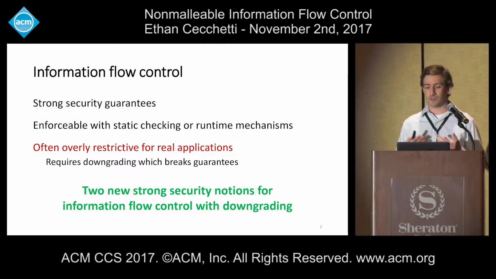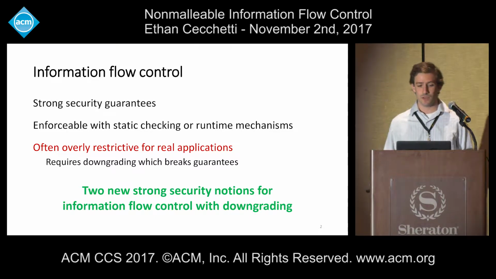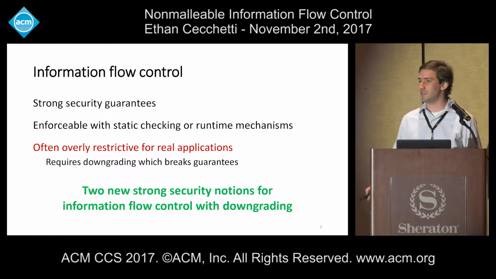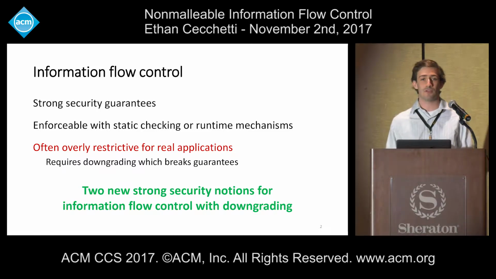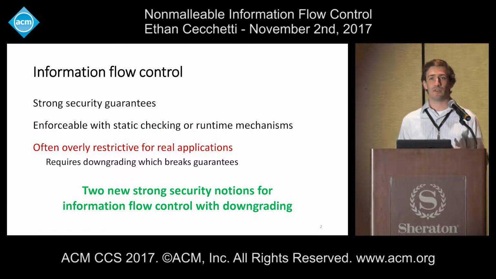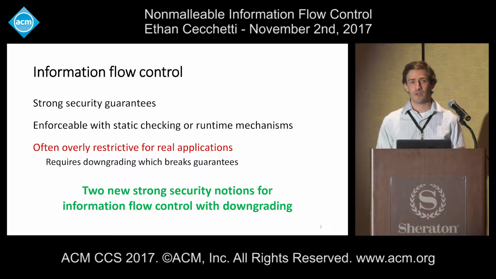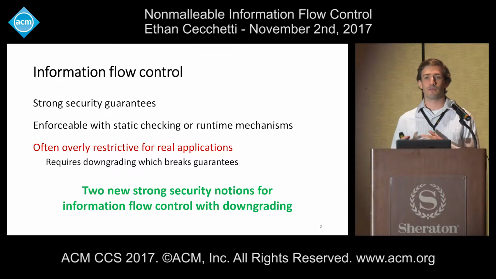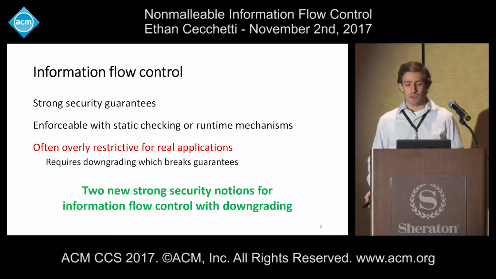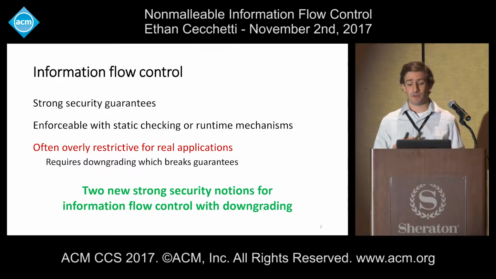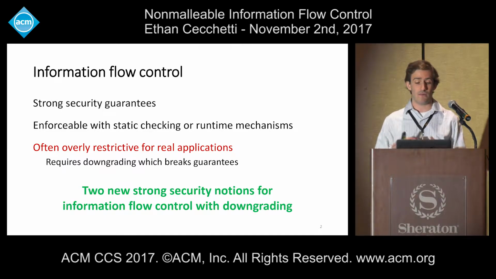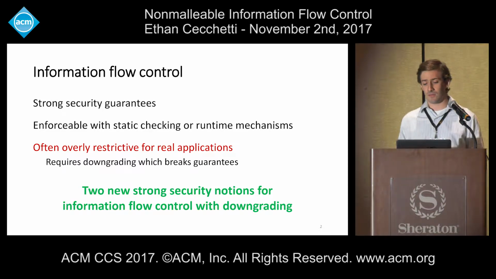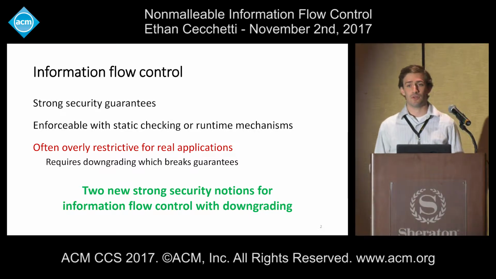So information flow control is a very useful tool for building secure systems. It provides a very strong set of security guarantees, and it can be enforced in a variety of manners, from type systems to other static analyses or runtime mechanisms like information flow monitors. Unfortunately, it's often criticized for being overly restrictive for real-world applications. In particular, many real-world applications require downgrading, so either making confidential information less secret or making untrustworthy data more trusted. And these downgrading mechanisms break the classical strong security guarantees provided by information flow control.